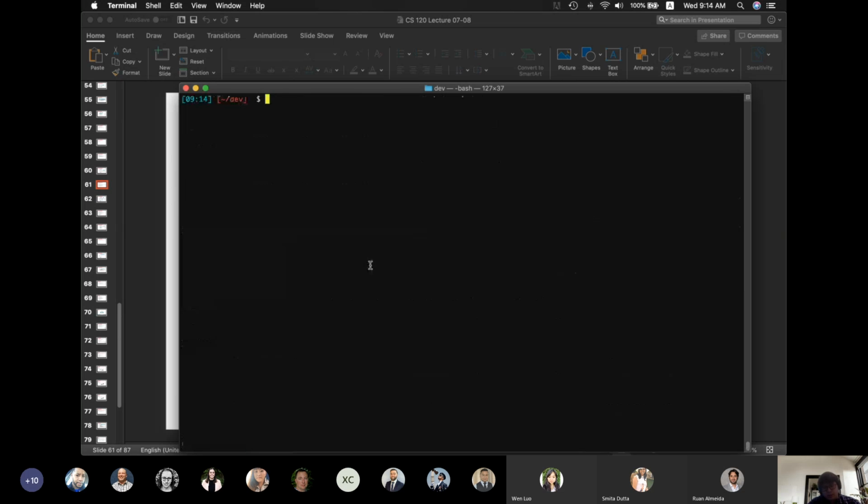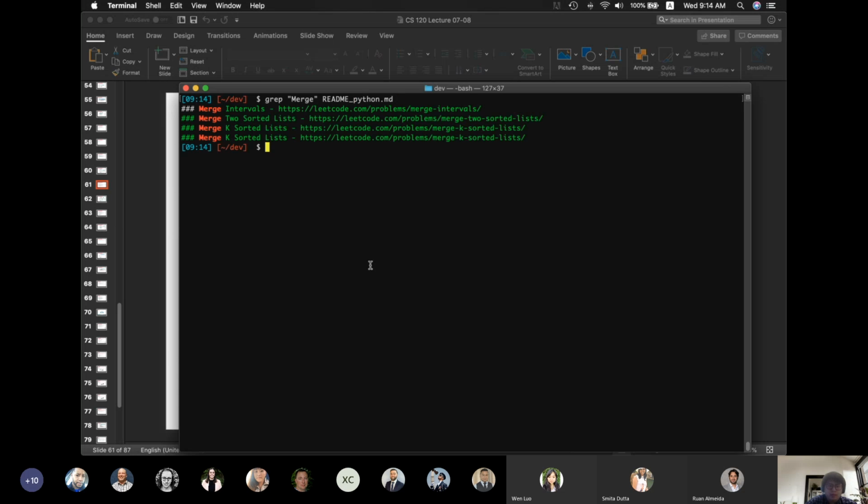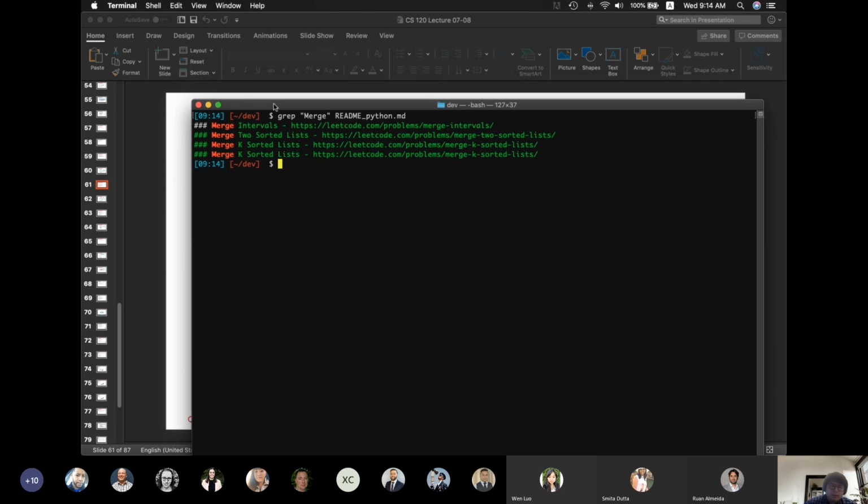Let's say I want to find a specific topic. I do grep, let's say merge, and I supply it with my file name, and we get something like this. It highlights that.